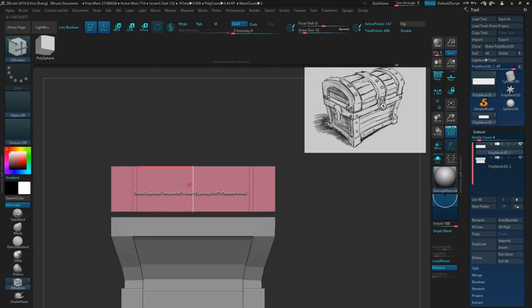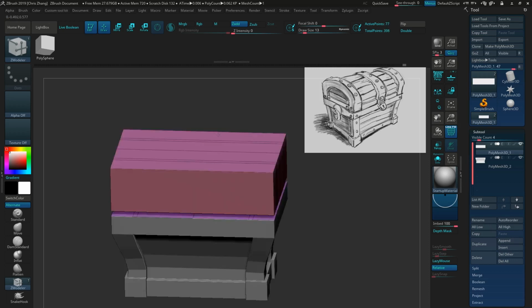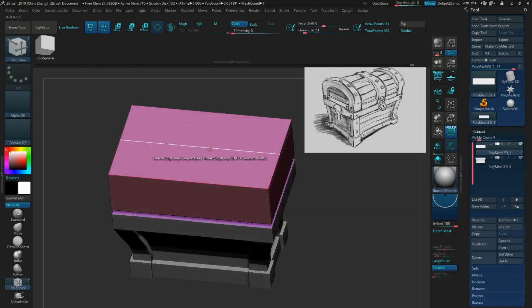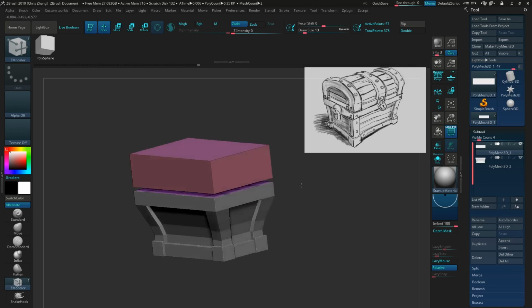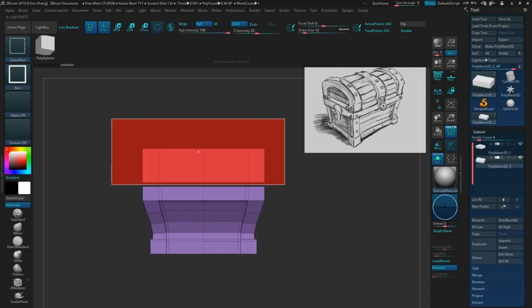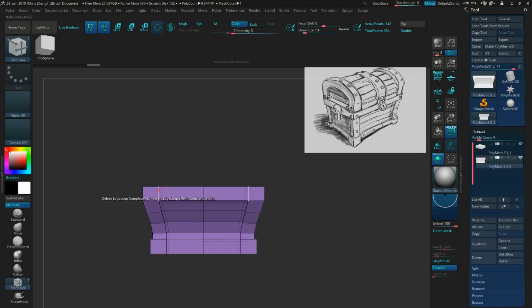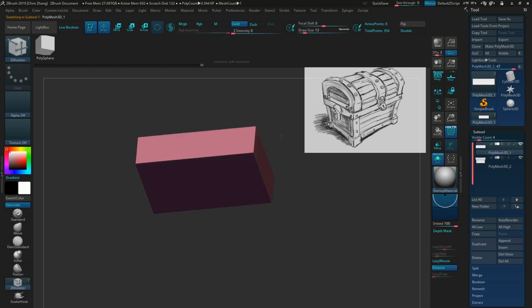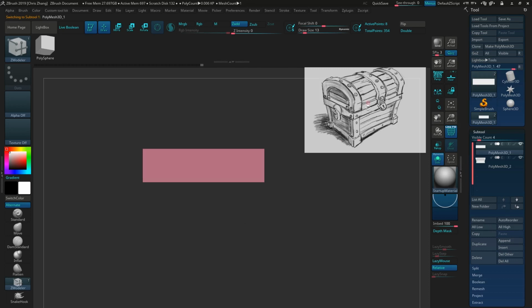I'm just gonna delete those edge loops, and also delete these ones as well. And let's just focus on this mesh on the top.